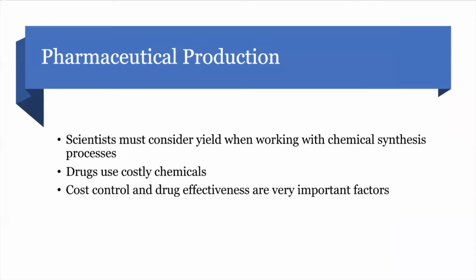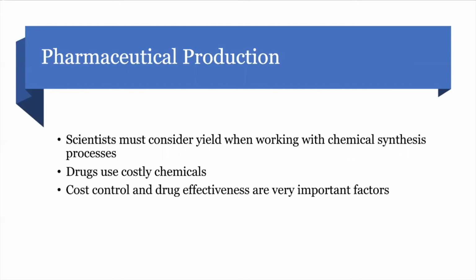And lastly, we have here pharmaceutical production. This is one of the applications mentioned earlier of percent yield, theoretical yield, and limiting reagents together. The world of pharmaceutical production is an expensive one. Many drugs have several steps in their synthesis and use costly chemicals. A great deal of research takes place here to develop better ways to make drugs faster and more efficiently. And studying how much of a compound is produced in any given reaction is an important part of cost control economically.